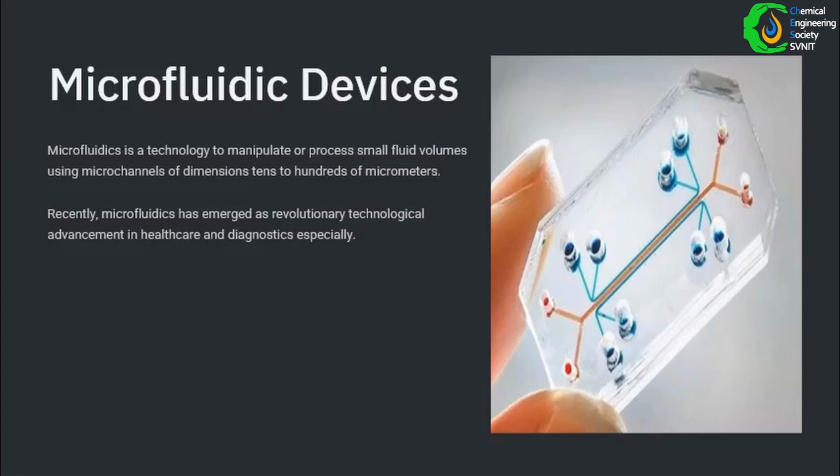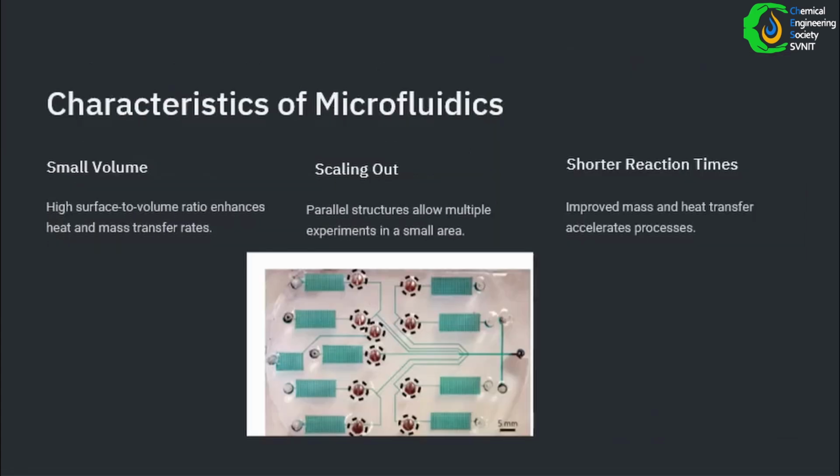So what is this technology? Microfluidics is a technology to manipulate or process small volumes of fluids using microchannels that range from tens to hundreds of micrometers. As you can see in this chip, these dimensions are in micrometers. But the obvious question that arises here is, why do we need them? The answer lies in their characteristics.